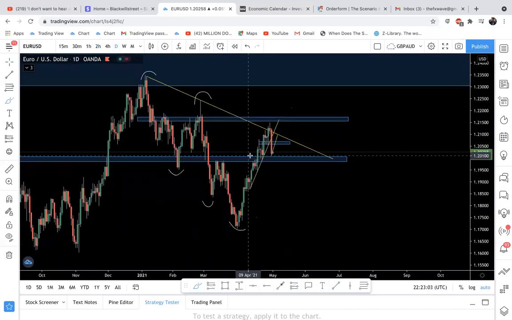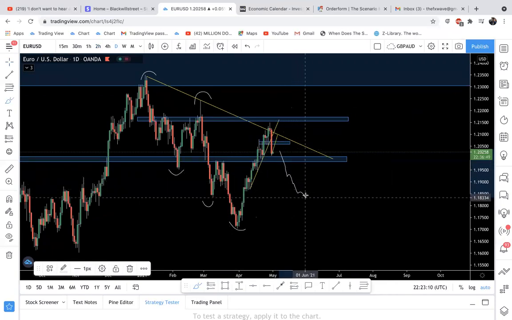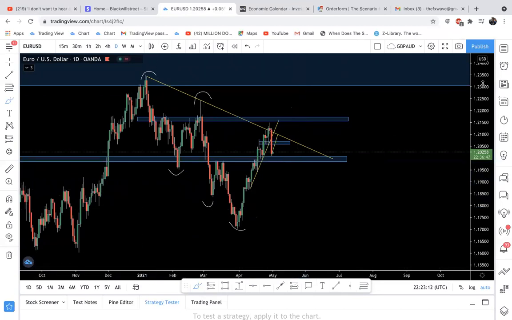All right. And looking at the daily, this can at least come back down to around 19.5, 19.6 support, but possibly this could give us a bigger wave down. All right, so be on the lookout for that.